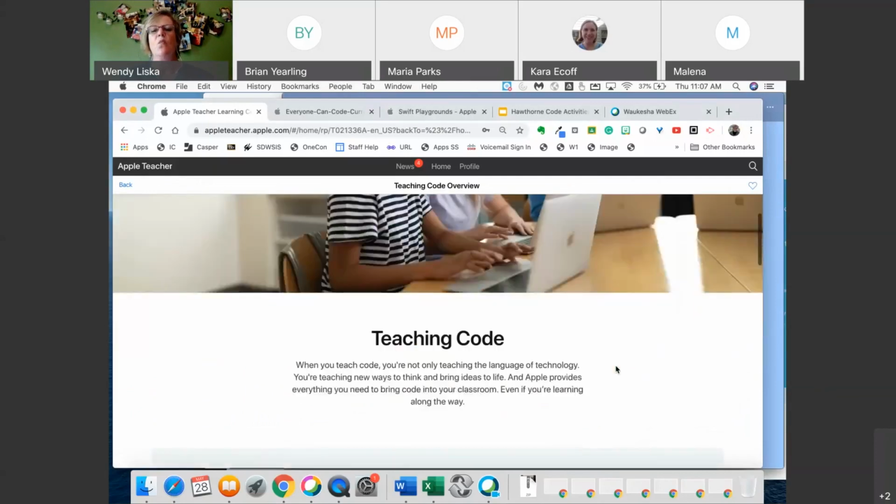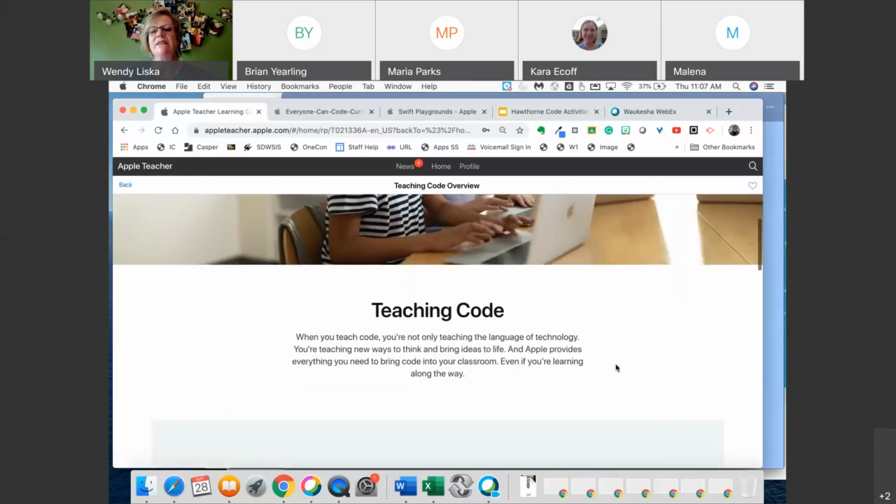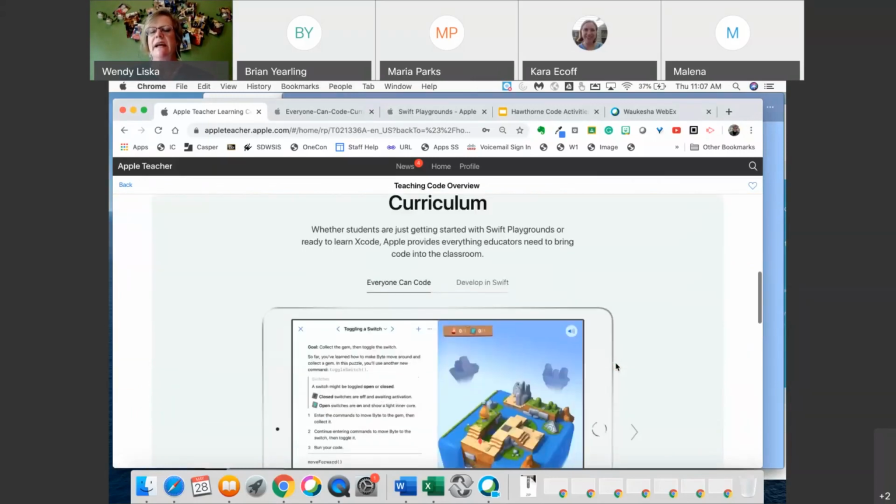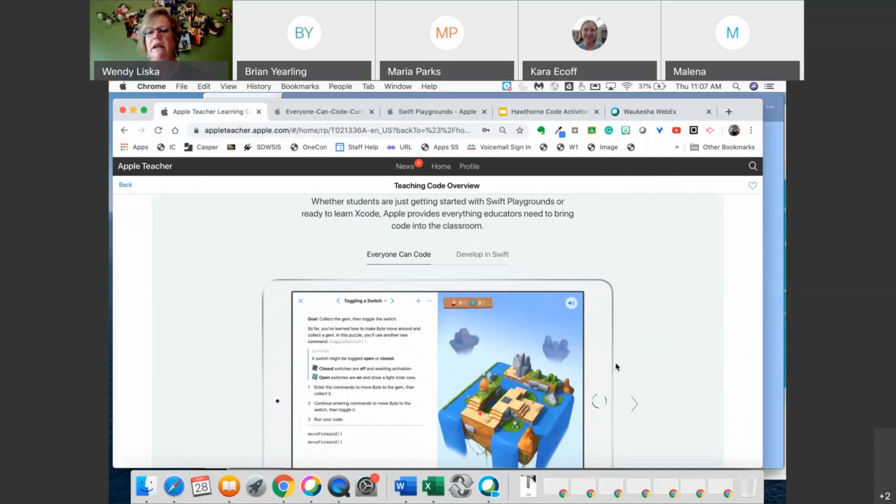A little bit about why I think it's really important as we start to think about coding, and that action of coding. It really gives them the language of technology. It gets them thinking creatively. It's superb for building problem-solving skills and really making them think about what it is that they're doing and building and the steps and pieces that go with it, but also about the fact that there's not always one solution for everything. And sometimes somebody may have found a better process or a better way to do what they were doing.